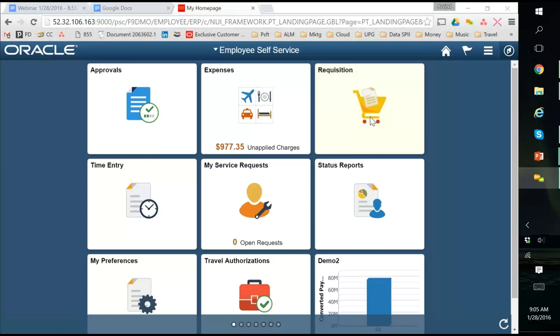In Tools 855, is there a delivered BI Publisher report to replace each Crystal report that is deprecated? It's a great question, and I didn't cover Crystal in my overview, so thanks for bringing that up. Crystal Reports is officially not supported as of 855 PeopleTools. In 854, there was still some limited support, but in prior releases, in 853 itself, Oracle had started moving away from that. What we understand from a discussion with Oracle, which we had at the Partner Summit in December, was it was not so much Oracle's choice to not support it, but it was some licensing issue with SAP, which now owns Crystal.